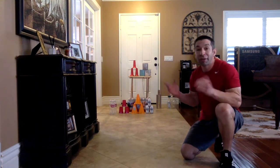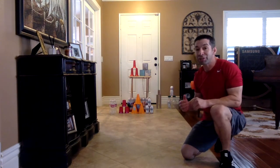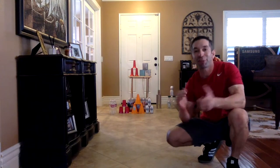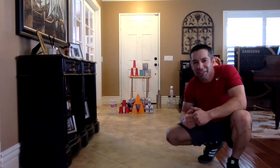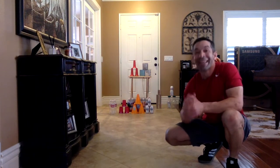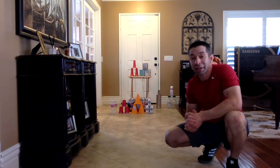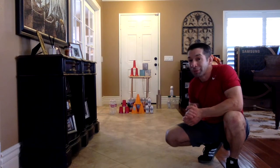Alright, now at a carnival or a fair, there's lots of places where you can win stuffed animals, and that tends to be one of my favorite places because I love winning stuff. Doesn't matter what it is, I just want to win. So the game you'll see there often has 3 cones or 3 pins. Now you don't all have cones like I do on top of my TV tray there, and you're going to want to put these on a table.